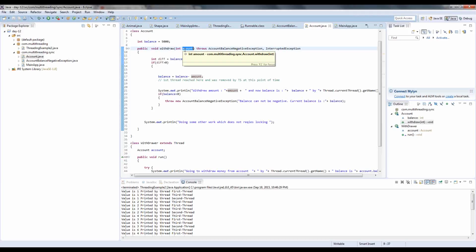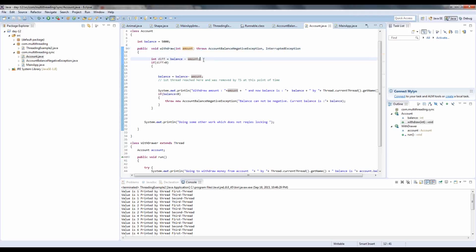So the amount you are giving, 100 rupees or 200 rupees or 500 rupees. I think many of you have faced that when once I went to the ATM and I tried withdrawing 5,000 rupees, it said insufficient amount. How does it do that? Obviously it checks whatever amount you are going to withdraw. It will check whether you are eligible to withdraw that much money or not. So how do they do that?